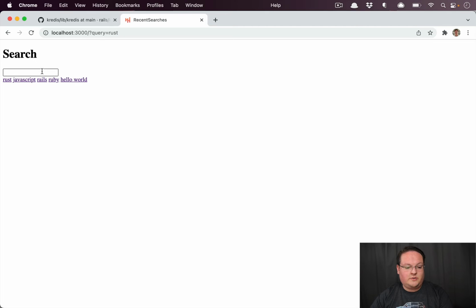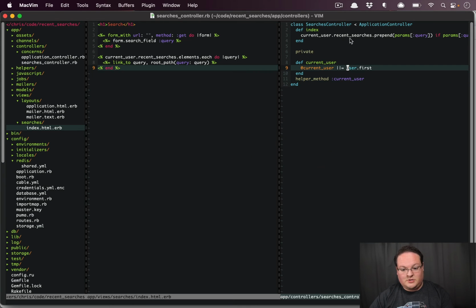And there you go. So this is great, but we can type Ruby again. It's going to check and see, hey, Ruby was in that list. We'll remove it and then put it at the beginning. So it's smart enough to keep track of duplicates like that, so that if we did type something again, it will prepend that to our list. So this is a really, really slick way of adding something like recent searches to your application.